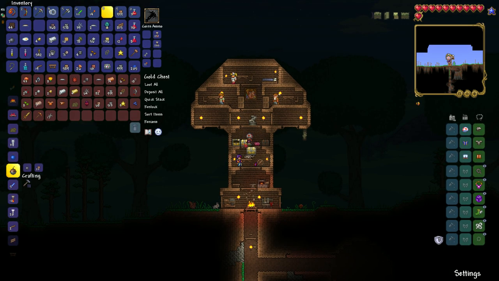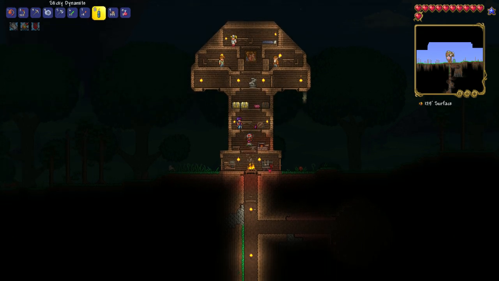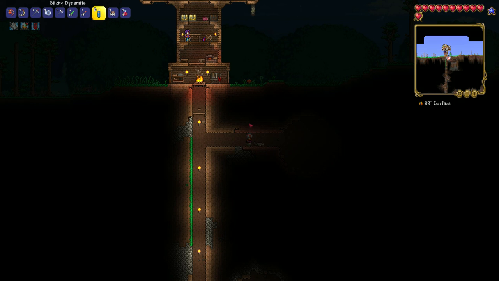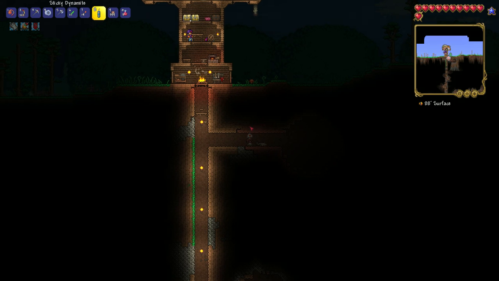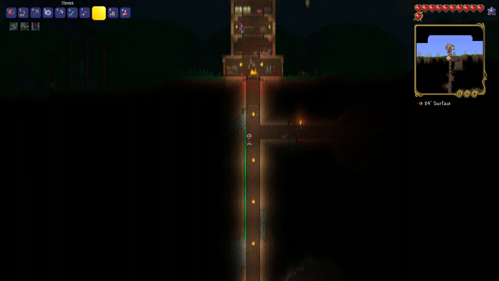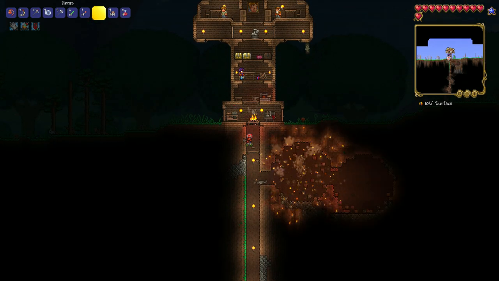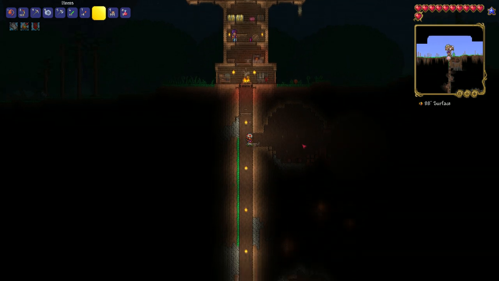Okay. Right. Climbing this tower is a bit harder than I expected. Right. Let's make ourselves a sticky dynamite. I'm kind of hoping that the guy who can sell me explosives would move in. That would be a great addition to this entire encampment. Okay. Run. Come on. And... okay. Well, I can work with this, I guess.